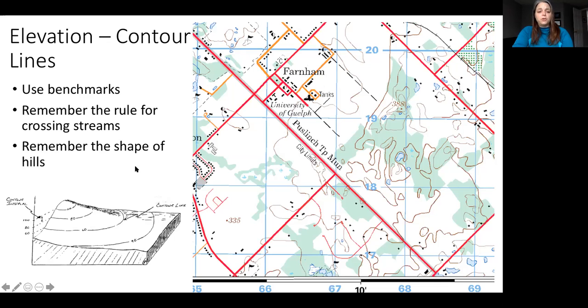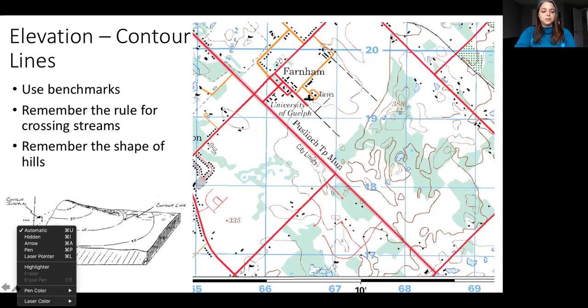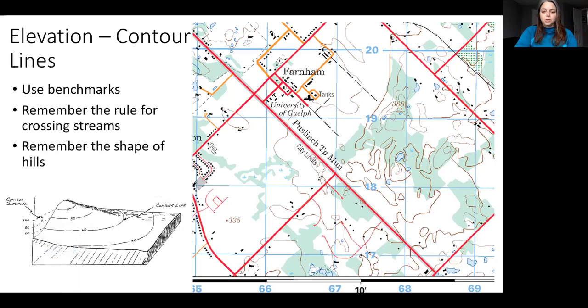As I mentioned, if you've got this sort of hill shape that we're looking at here, we know that as you get to the top of that hill, the circle that the contour lines are circling gets smaller and smaller, like what we see right here. How I know that it's going upwards is because of the shape of my contour line. If it was going down into a pit or a depression, we would have a contour line that looks like this. It looks like a regular contour line, except that it has these little tick marks here. I'll try and highlight these with my pen.